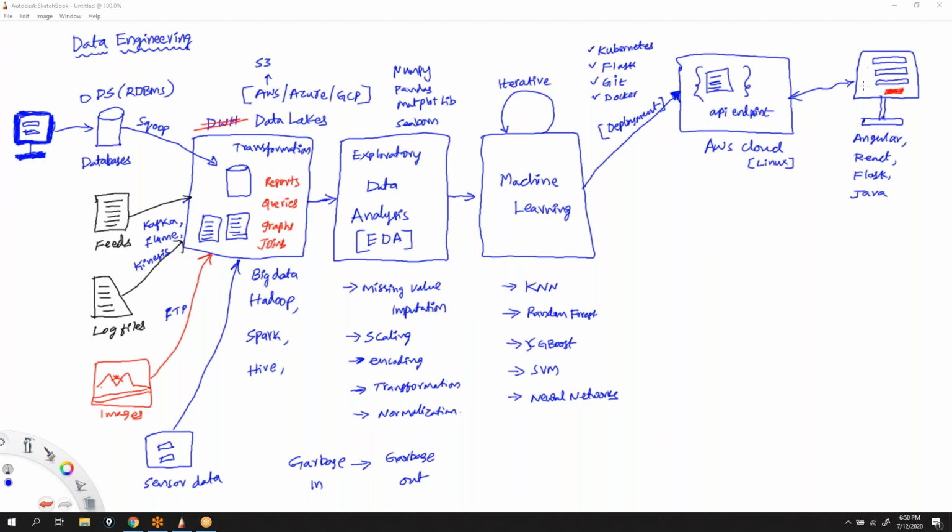For example, you go to icici.com and you are trying to apply for a loan. You give all the details, your personal details, and then click the apply button. This is the icici.com website: you give all the details and click the red button. It will call the API endpoint, provide all the details, and then get the prediction. So this application, which is running on the AWS cloud, will run the prediction. This step is called inference, where we infer the prediction from your data, and that inference will give you a prediction. That prediction will then be shown on the front-end application.